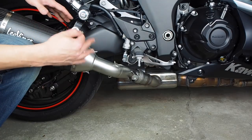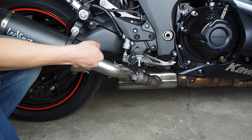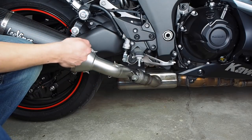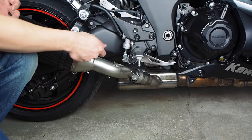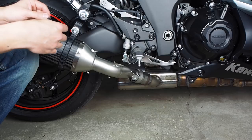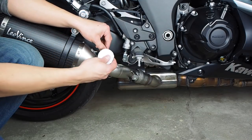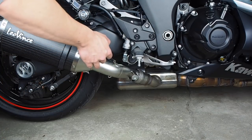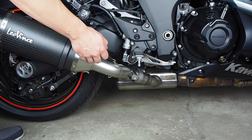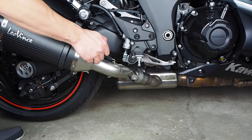Now at this point, all the bolts should be loose enough that there's a little bit of play, so when you're applying pressure to pull back the spring, make sure that you're propping yourself up against the exhaust so that you don't rip it out. And also be careful if something slips out that you don't scratch the mufflers.